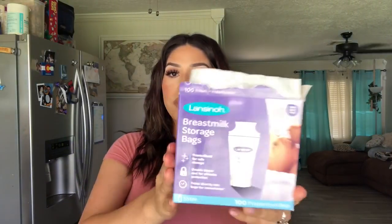These are the freezer bags I use. I can't even say the brand, but I got them on Amazon. They were cheap and they were highly rated. And these, I love them. How many come in here? It's 100 bags, and I literally go through these like crazy.